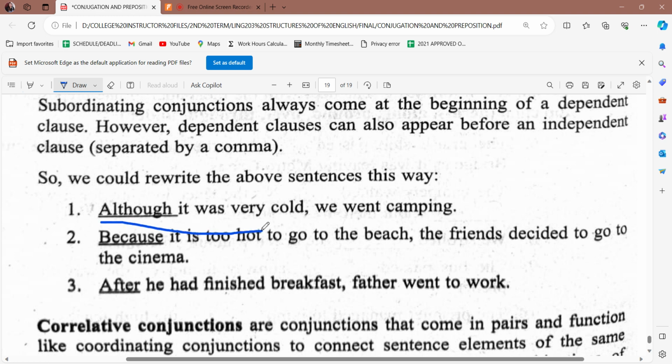So, notice that in our example, the subordinate clause came first. And how are you going to identify that? Because of the subordinate conjunction "although." Okay, so this is just what you have to look for in the sentence, so that you can also identify which comes first, the subordinate clause or SC, or the main clause or MC.